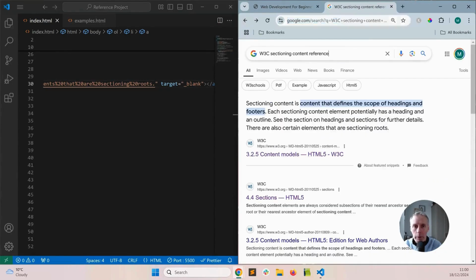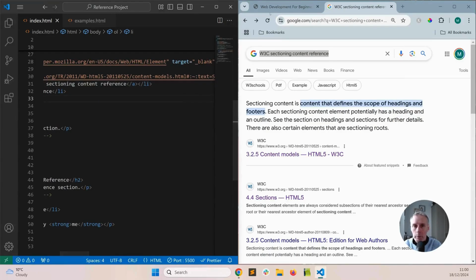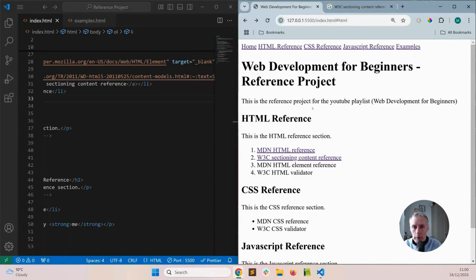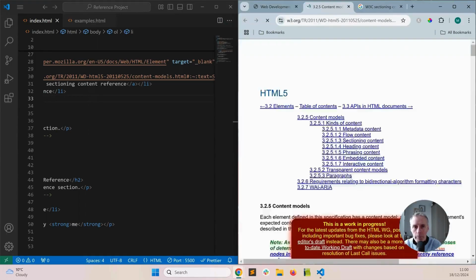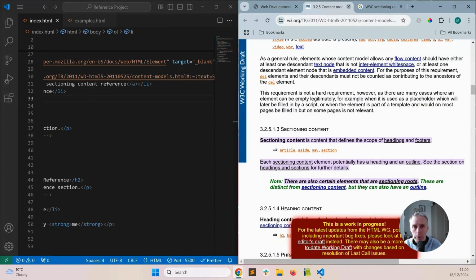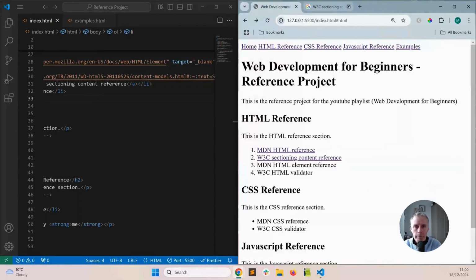So we'll go to Google. I'll just click back and we can see our text here again. We'll enter our text here and click save. So we go to our live server and now we can see we have another link in our HTML section. And if we click this, hopefully it opens in a new browser window on top. And there we go, new browser window. I'll just close that down again.